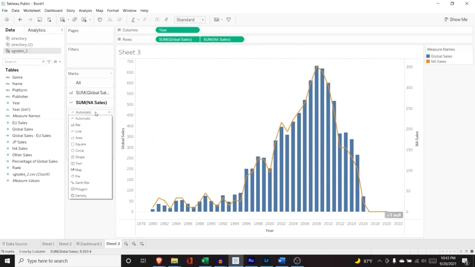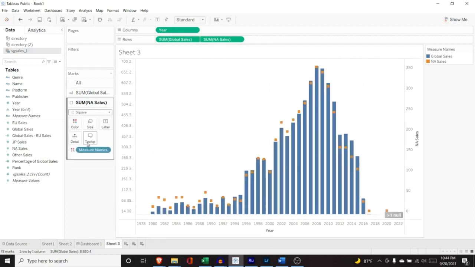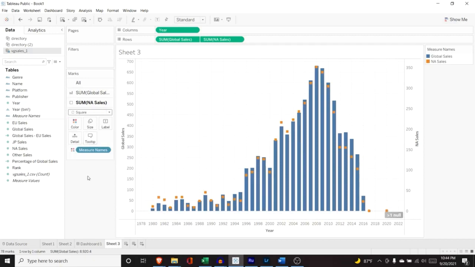If you want to do something like keeping it consistent, you can do 2 bars. I don't really like this one as much. And you can really change it up. There's lots of different ones that you can do. Again, I prefer the line, but do whatever you think is best. I'm going to change it back because this is not how I want to keep it. But there you go. So that is the first one that we are going to look at.